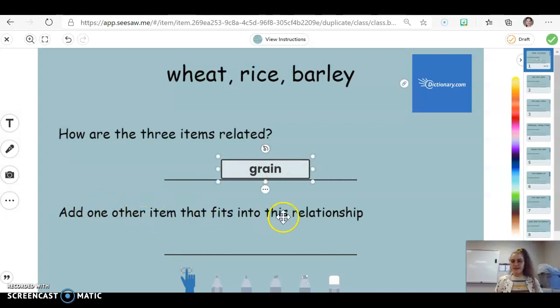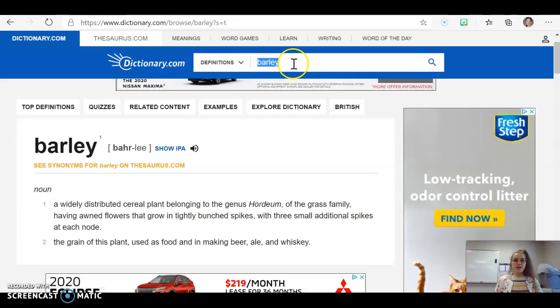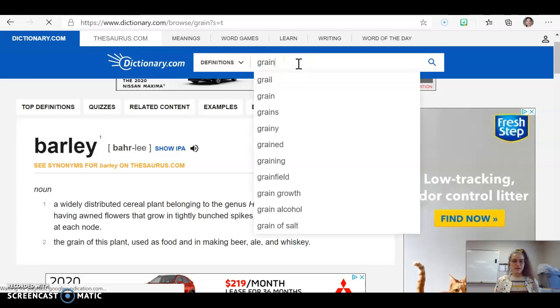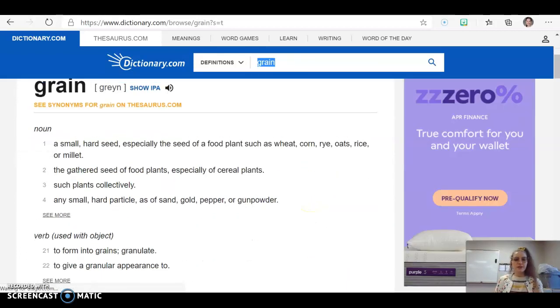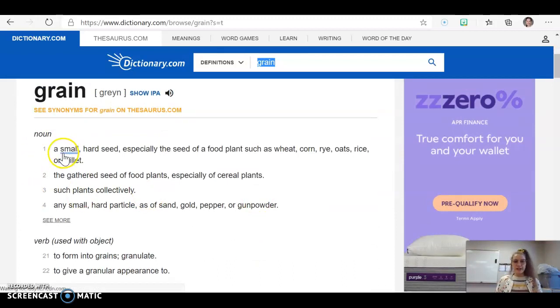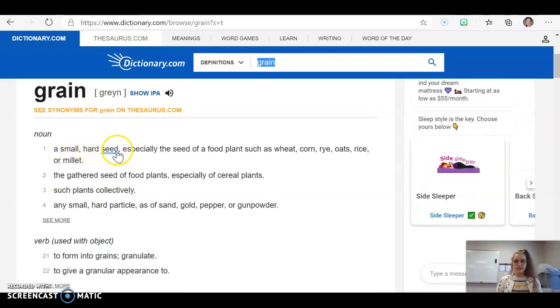What's another grain that would belong in that family? If I don't know, I can go back to dictionary.com, and since I know that they're all a grain, here it's giving me a list. A grain is a small, hard seed, especially the seed of a food plant such as wheat.